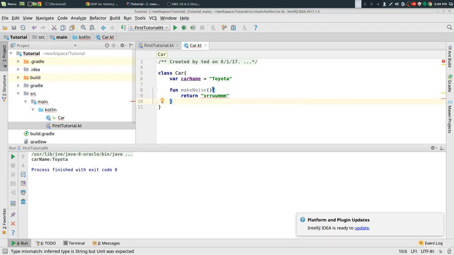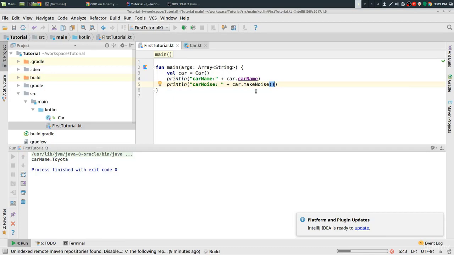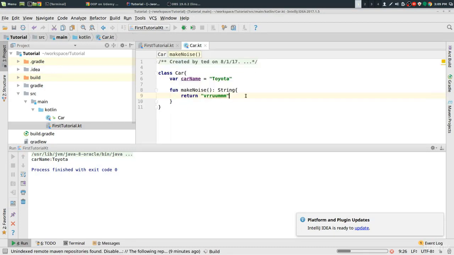We have to put our string there. So if we do car noise, we can now see that we have the return value of vroom from make noise. Here we have vroom.